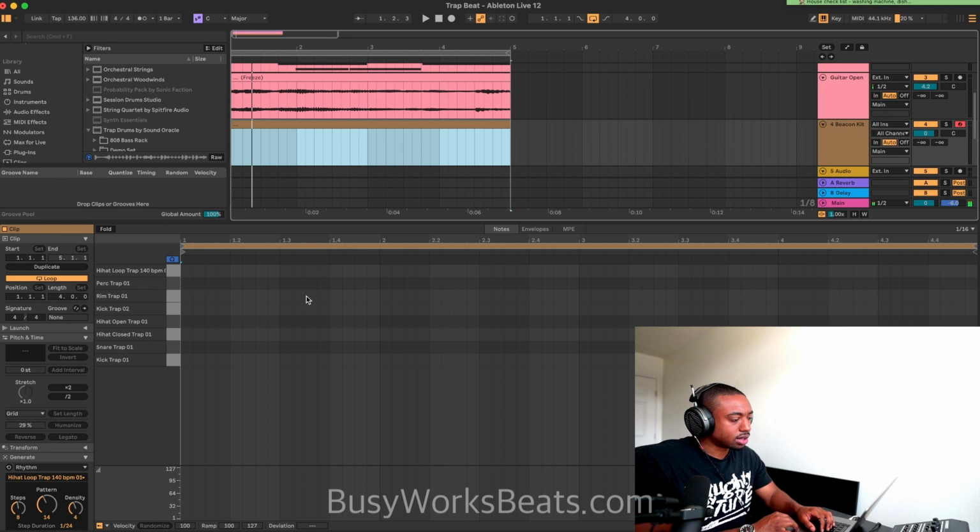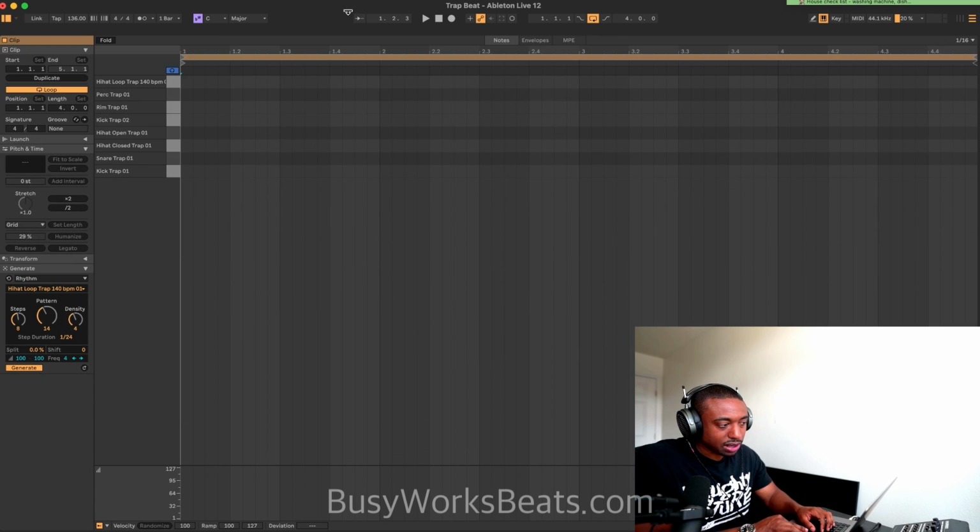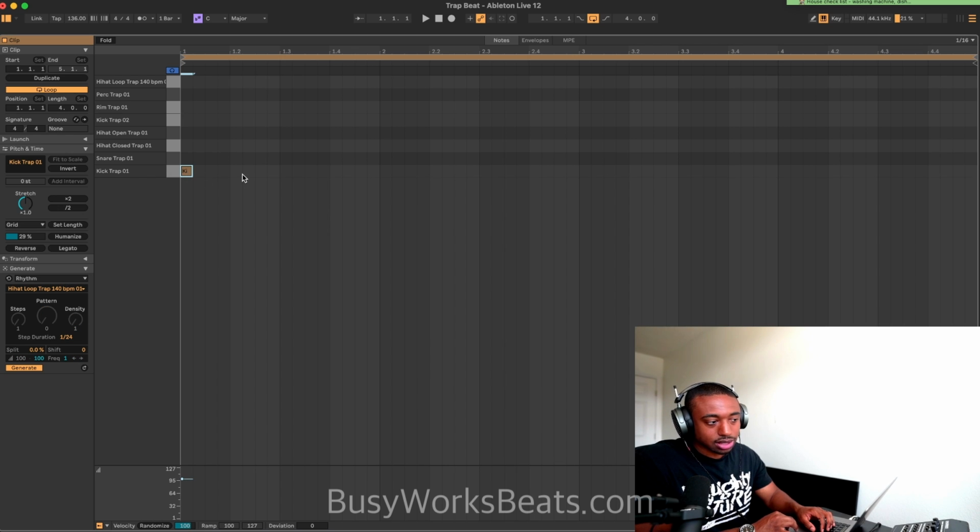And now double click to go inside. And I like to left click and make my piano roll bigger. And now you could just treat this like a sequencer. So always make sure these little arrows are all the way to the left and all the way to the right. Because if they're not, it won't play notes. And you're like wondering why your drums aren't making a sound.